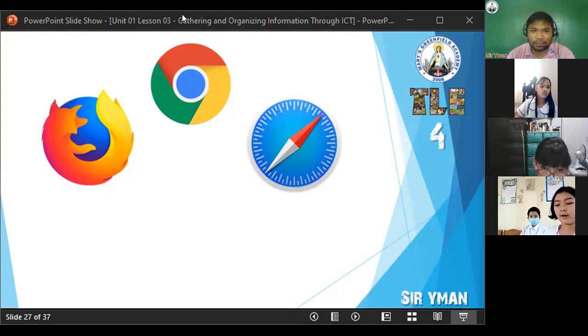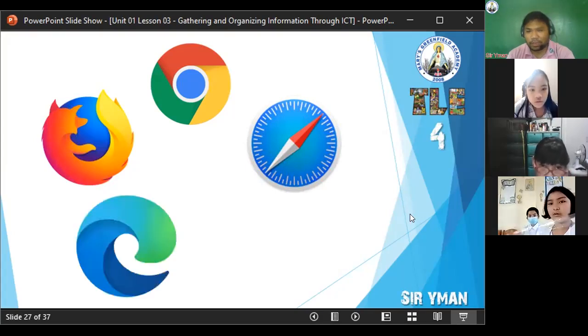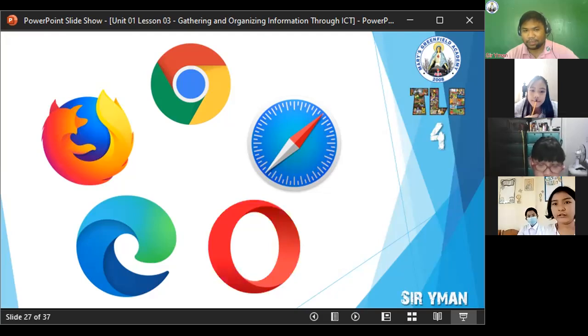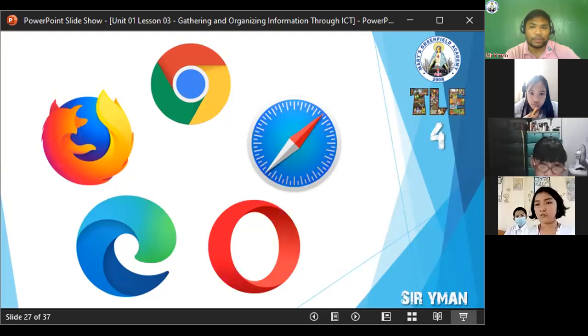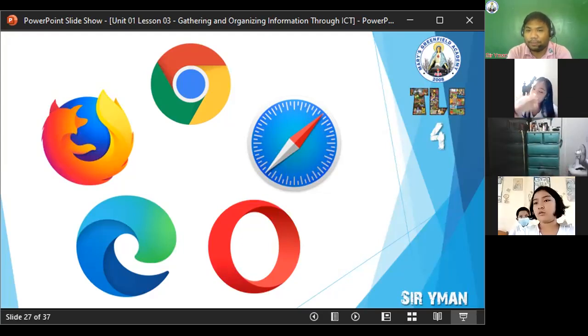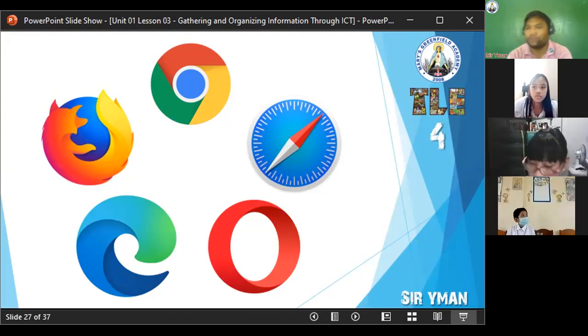So meron kayong tinatawag na Microsoft Internet Explorer. Pero ngayon, nag-upgrade na si Microsoft. Ang tawag ngayon dyan is Microsoft Edge. Okay? Microsoft Edge, EDGE. And of course, yung ilan sa atin gumagamit din ng tinatawag na Opera. So yun yung mga logos nila. Marami pang ibang browsers, meron ding Brave browser, Vivaldi, UC browser, Maxthon, yan, meron din. And many more. Depende rin kung ano ang brand ng phone nyo na ginagamit. Pero ito na yung most common na ginagamit, your Chrome, Mozilla Firefox, Safari, Microsoft Edge, and Opera.